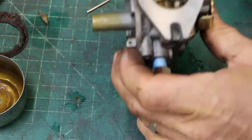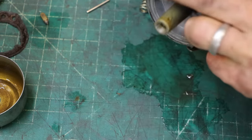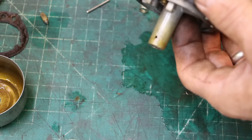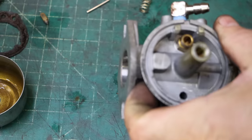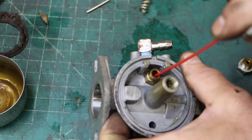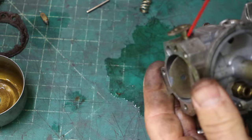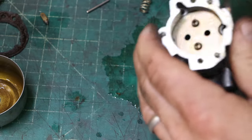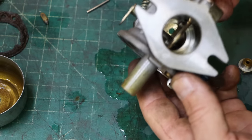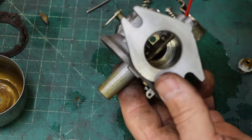Pilot jet should come out right there. And it does. Main jet, obviously. We know that one's open. And then incoming fuel line. Yep. Oh, I can feel that loosen up. Yeah, getting some of that crud out of there, and I think the ultrasonic is going to help with that too.